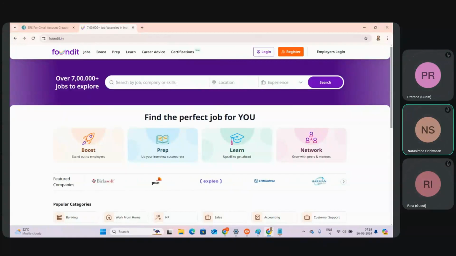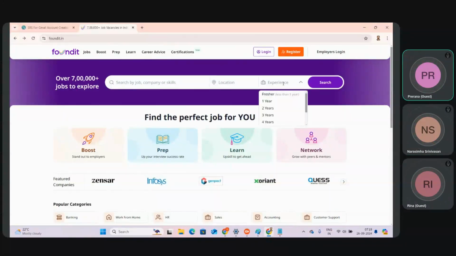Placeholder. What is that? Placeholder. This is search. What is this? Search icon. Search icon, but still it is 1 second. Yeah, this is the icon. Okay. This location is icon. What is this? Drop down. Yes, this is drop down.